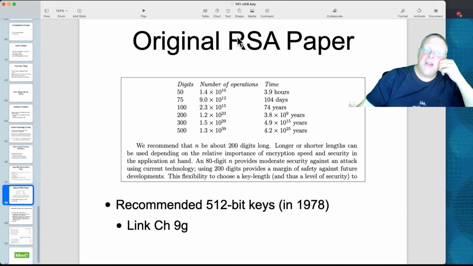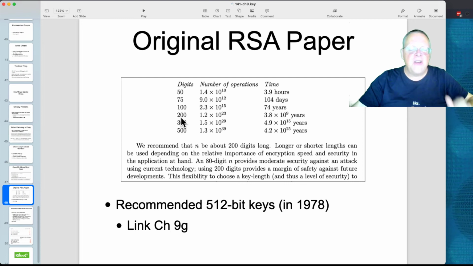And the original RSA paper was from 1978, and at that time, they figured out that 512 bits, which was, I think, 200 digits, was enough. That would take more than a billion years, and therefore it was uncrackable. So this is the problem. Computers get faster. So 512-bit keys was the original recommendation to be strong enough, and now we're up to like 4096 recommended. So that's another crazy thing about encryption. So you could have encrypted things in the recommended way in the 70s, and it wouldn't be safe anymore at all. So that's why people say you need a pretty big safety margin in cryptography if you think about the future.